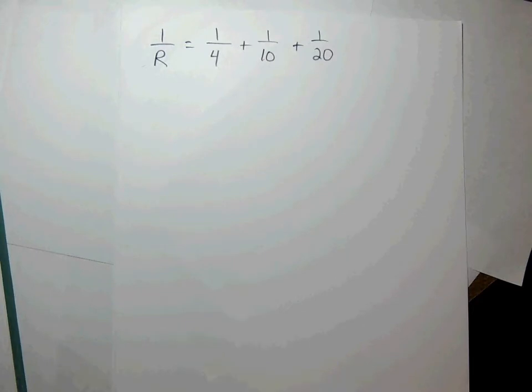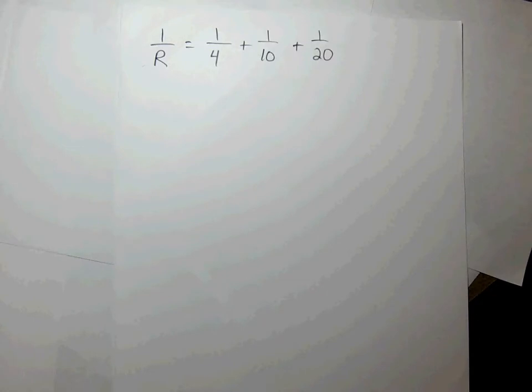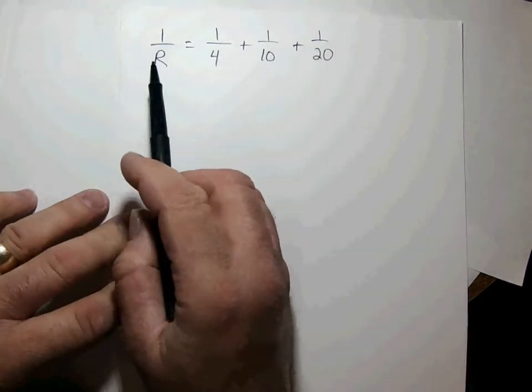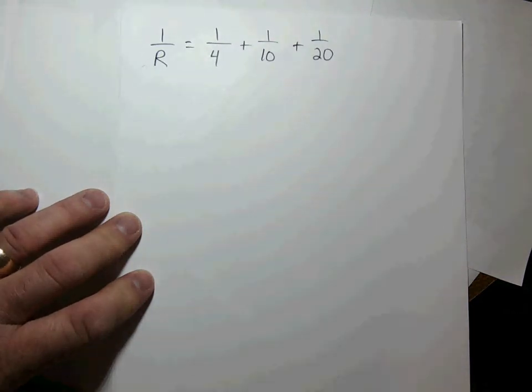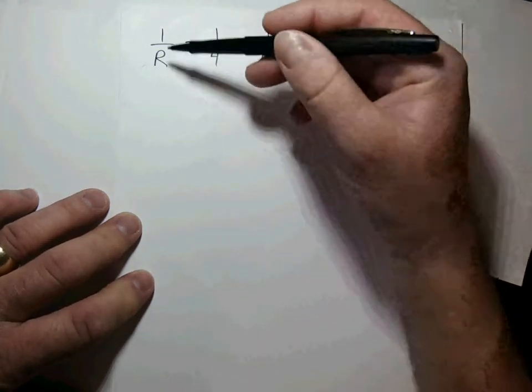It's a fractional equation. So we need to find the common denominator, and then we're going to clear those fractions out of there, just like we did in previous examples. If we just look at the numbers, the 4, the 10, and the 20, I hope the common denominator is obvious. It's a 20, right? But we must also consider that letter R. That's part of the denominator. So my common denominator is really 20R. Because if I could get a 20R here, a 20R there, they would all be the same denominator. I could do that by multiplying appropriately through all these fractions.